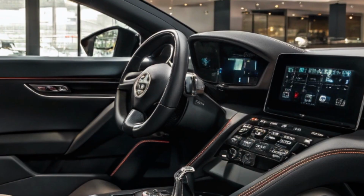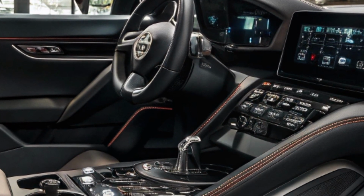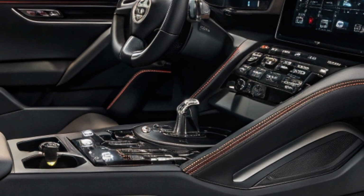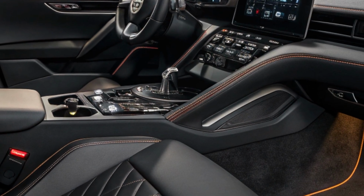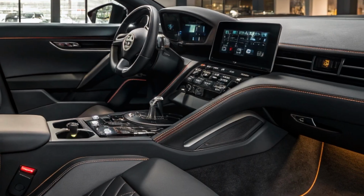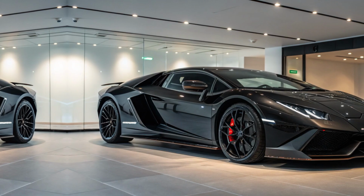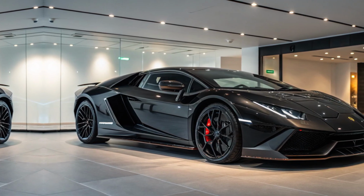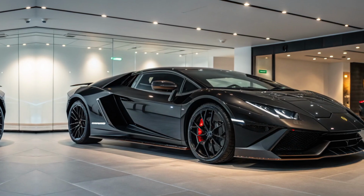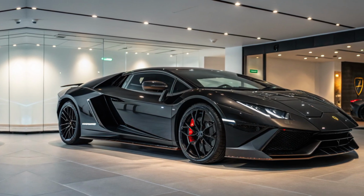Aesthetic changes are where Phantom editions truly differentiate themselves. Think stealth geometry, more aggressive splitters, integrated dive planes, hidden vents that only reveal themselves at speed, and a diffuser carved like the rear end of a stealth yacht. Wheels could be darker, center-lock forged alloys hiding monstrous carbon ceramic brakes, while the lighting, DRLs and blade-thin taillights would be smoked yet crisp, cutting through the night like a surgical beam.